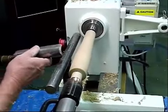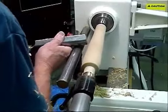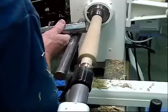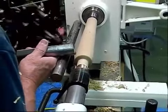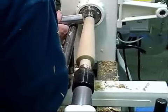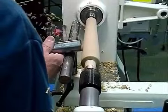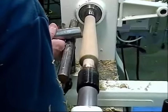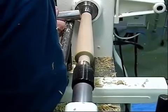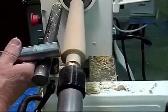Another perfect one. This is to have fun, you know, and if you just do the roughing gouge pretty slow, you don't really need to have the skew to do that.